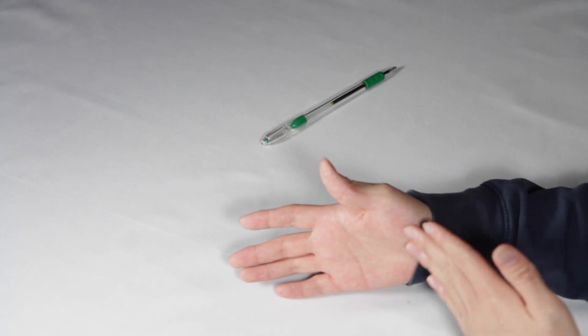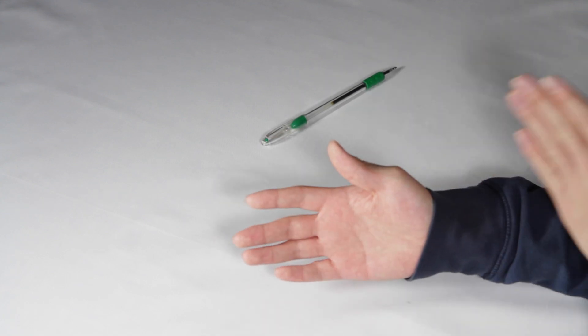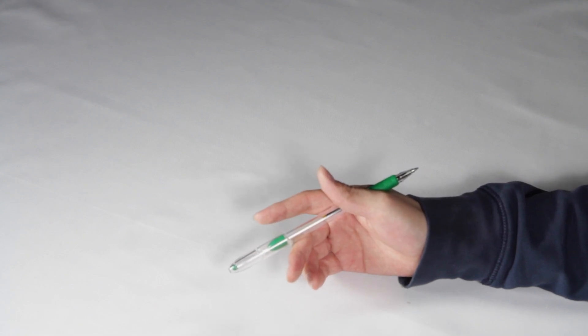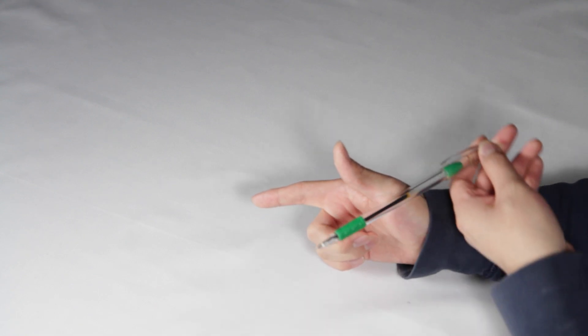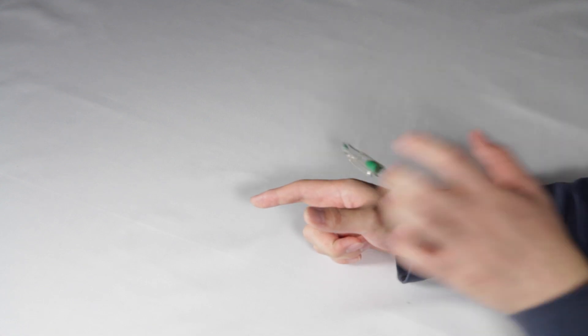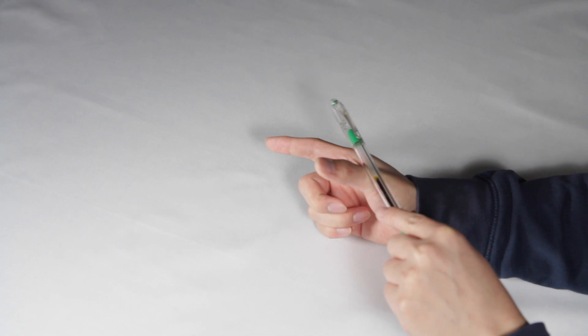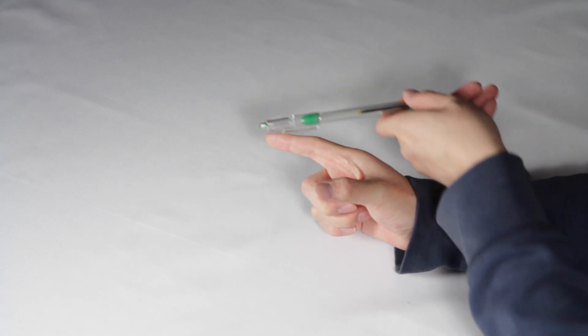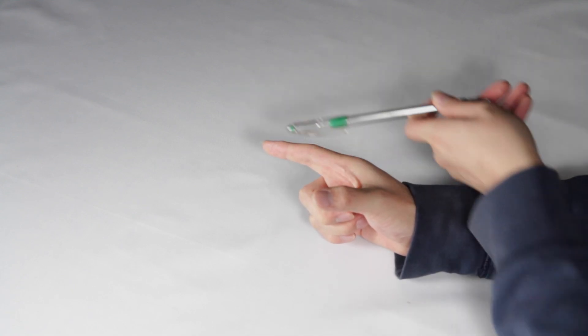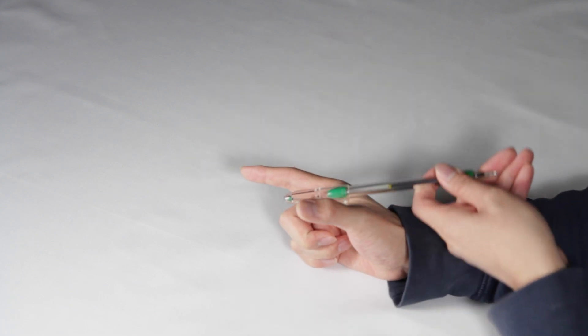Because if you're able to spin the pen so that it does that, then you're almost there. If it's like behind your hand, maybe if it rolls off here, you just need to put a little bit more force. Once the pen starts turning this way and rolls off this way, if you're doing this drill, you can already technically catch it.